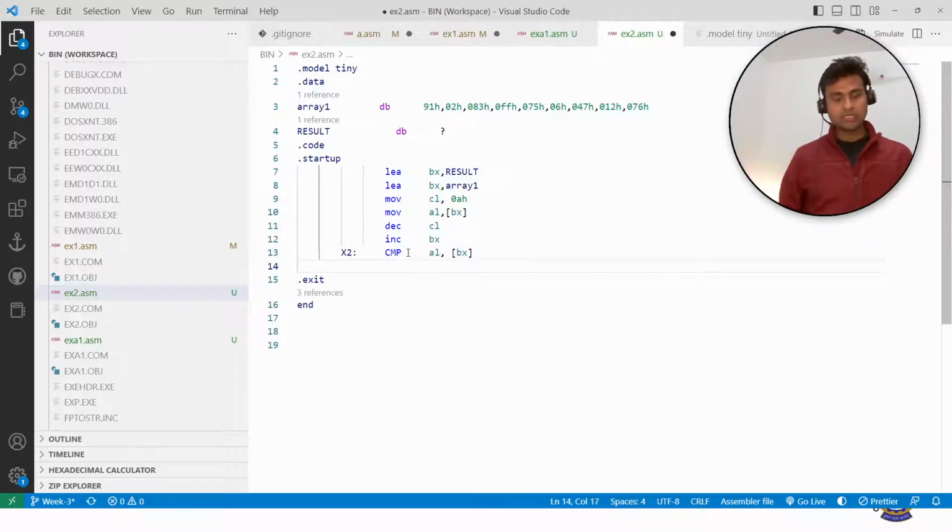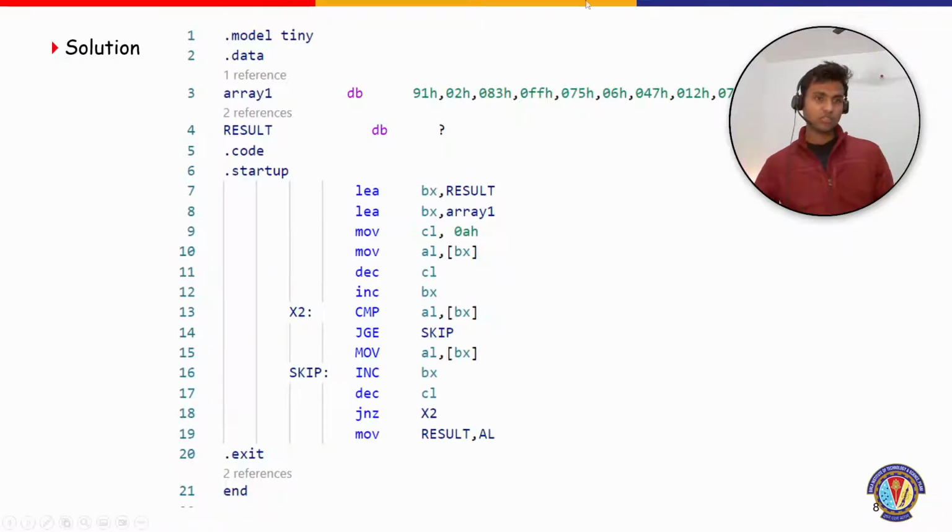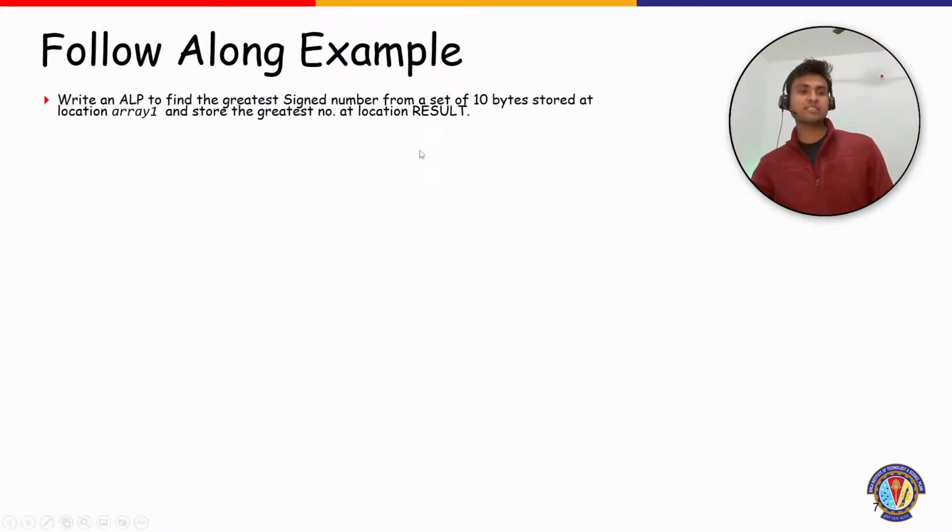Next, in the question, see what I have asked: greatest signed number. Okay.